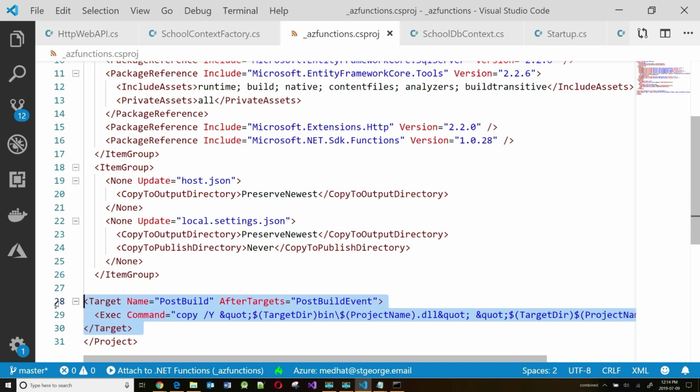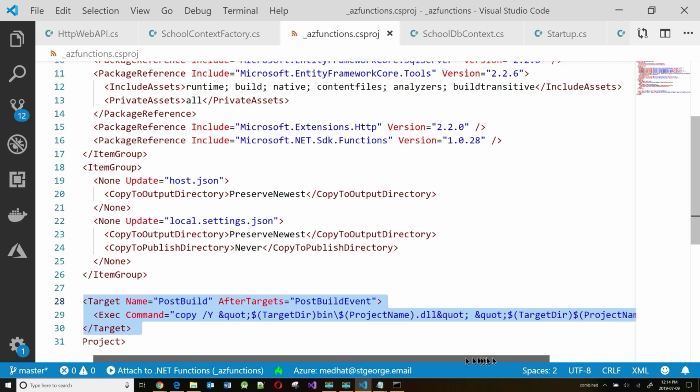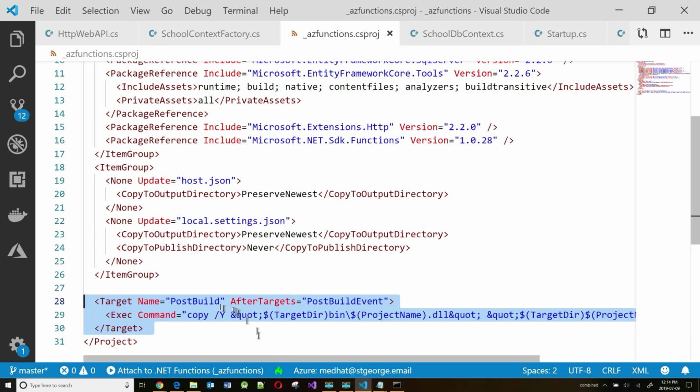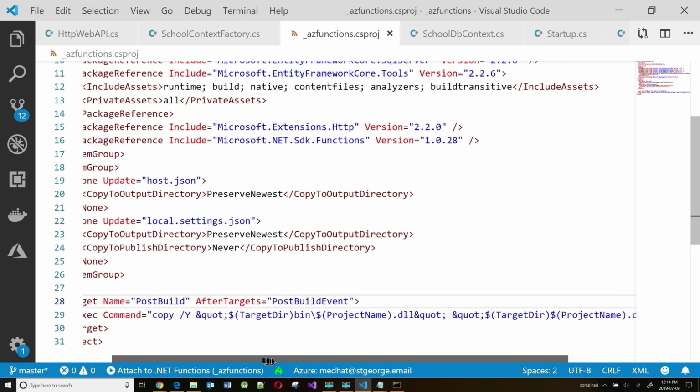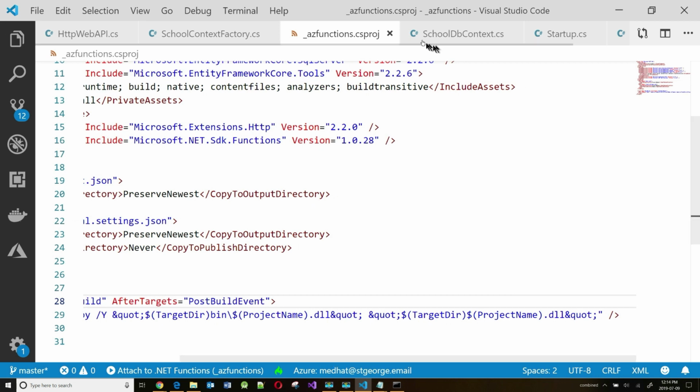And you can see the code for this is to copy the project name.dll to the target root directory. So this is a post build event, and this is what it looks like. So this should make for me a copy of the DLL in the root of my application.